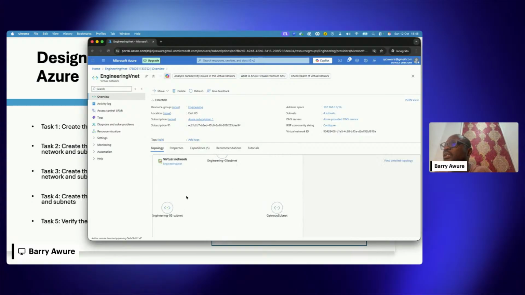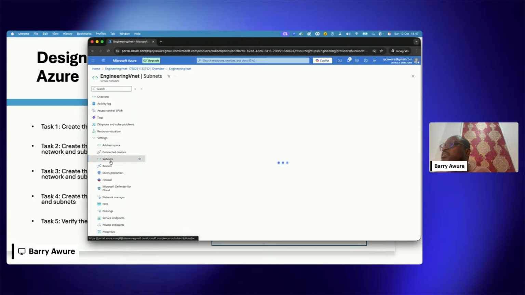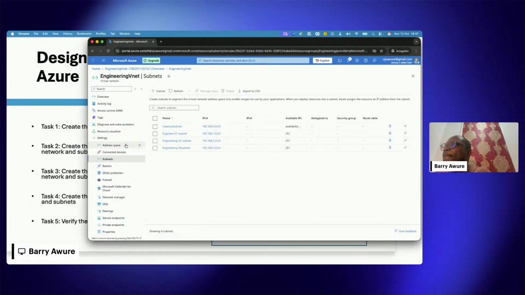At least this gives you a pictorial view of what has been allocated to you. If you are to look for the subnets, these are all the subnets that we have created under your engineering VNet.